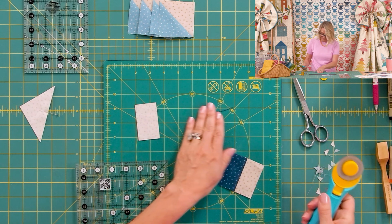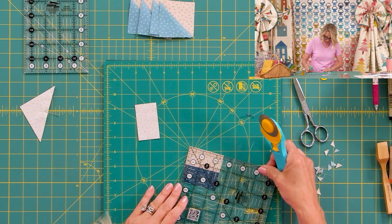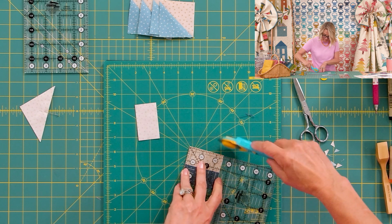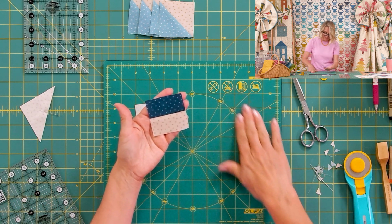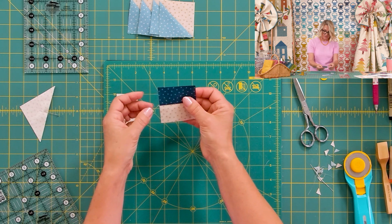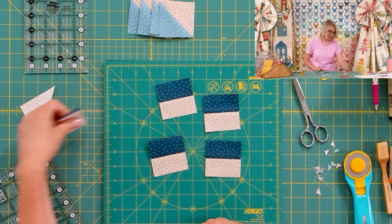It's not a lot, but if you want to grow as a quilter, you need to make sure that you cut and press and trim nicely, and everything will be nice and accurate. Look at that. I finished my unit. As soon as I finish the first one, I want to chain sew again and make sure I have 4 of those done for my block.